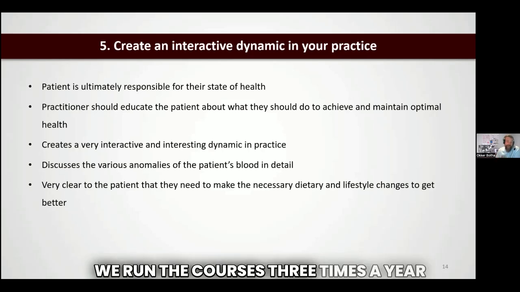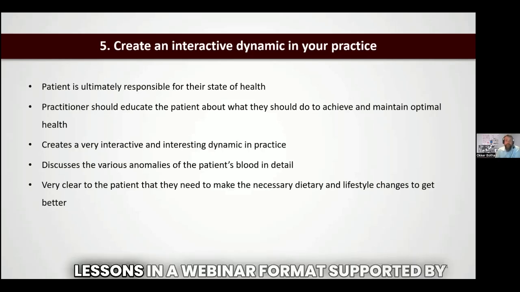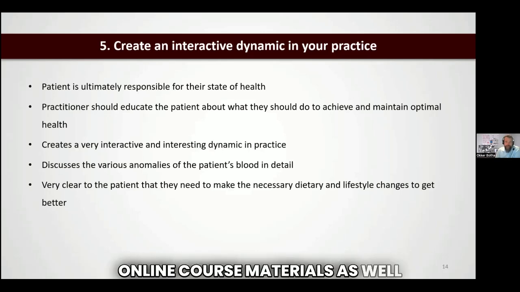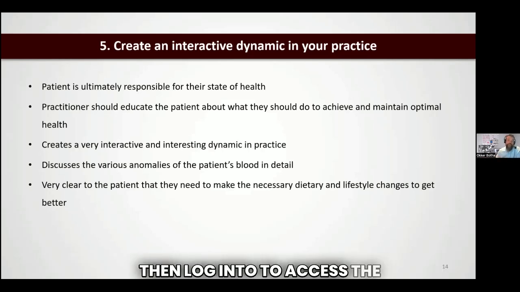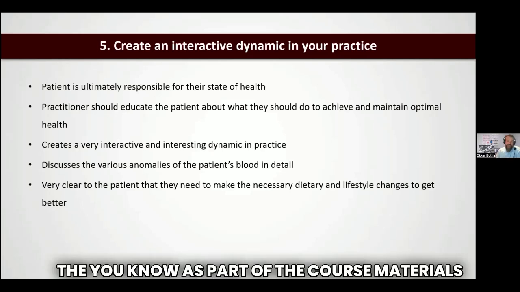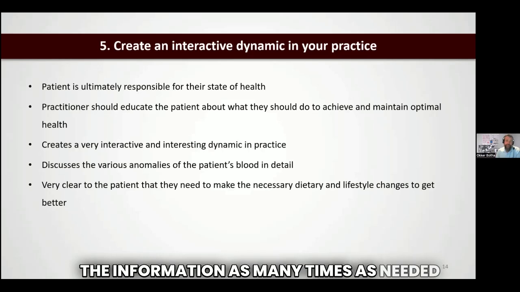We run the courses 3 times a year, so there are 3 cycles a year. The course consists of 12 weekly live lessons in a webinar format, supported by online course materials as well. There's a user site that attendees log into to access the course materials, and the recordings of our live lessons are also available as part of the course materials, so attendees are able to go through the information as many times as needed.